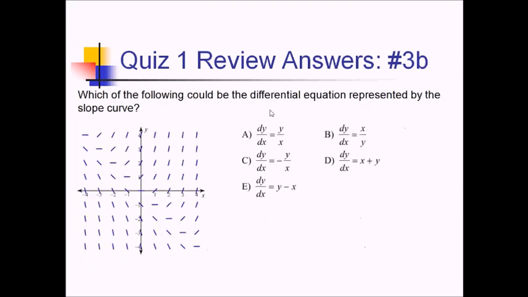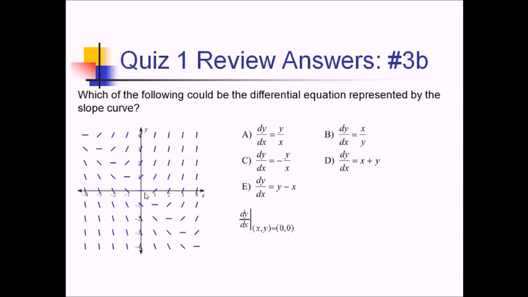For this problem, I'm trying to match this slope field with one of these differential equations. Let me start by testing out one of the points on my slope field. I'm going to test out 0, 0. That's kind of my go-to point, and sometimes it doesn't help, but a lot of the time it gives me something useful because 0 is such a unique number.